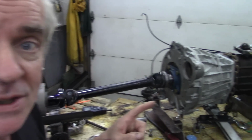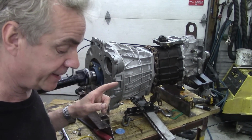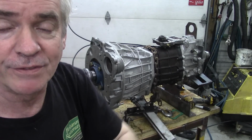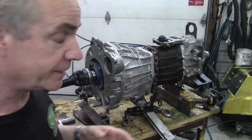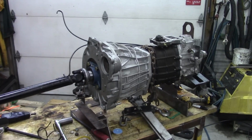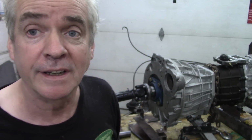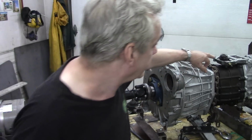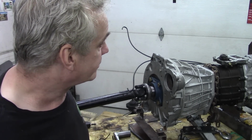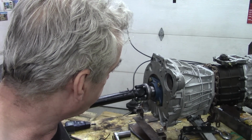And this one actually does leak, or we think it leaks, out of here. Now I'm going to do that in a separate video, because it's a part that's overlooked, and it's only an O-ring, and it can leak down the sides of here. Sometimes when the gearbox has been tipped over and you open them up, there's a great big pool of oil, and that's where it's come from. So that's not too bad.